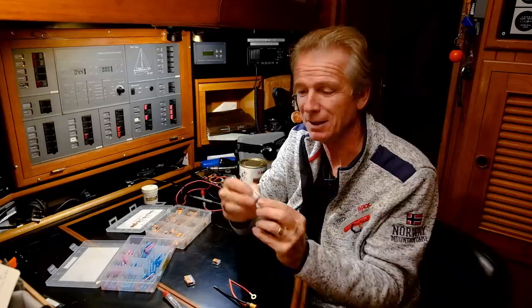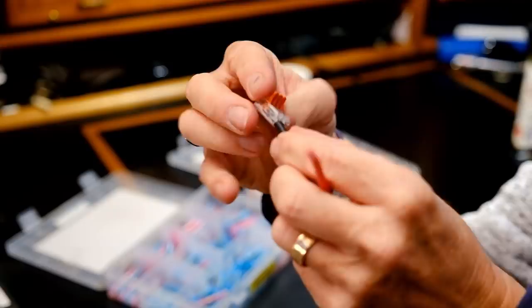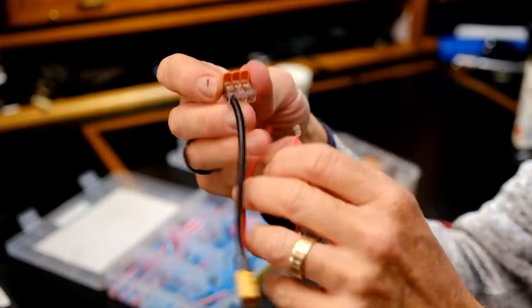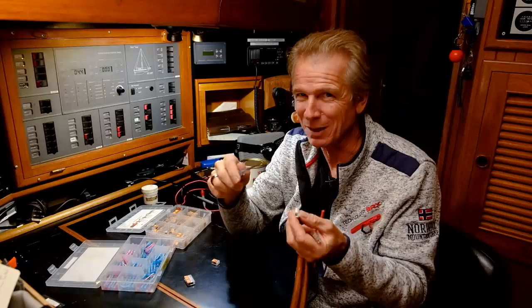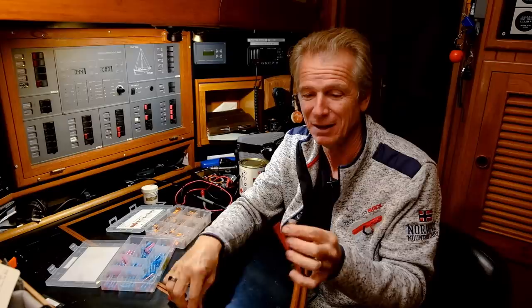These can accept all sorts of different wire sizes. This is a 12-gauge which is the biggest for this particular size - you can get bigger ones. It's got a little gauge on the side - supposed to be 11mm - and you just push them in. Because these ones are clear you can see the wire comes right up to the end. You snap them shut and now these two wires are connected and secured. They're spring-loaded, so unlike chocolate blocks where you tighten them and the copper compresses down and needs re-tightening later, these always keep the right amount of pressure. They're just so easy to use - a really good little device with clever design.